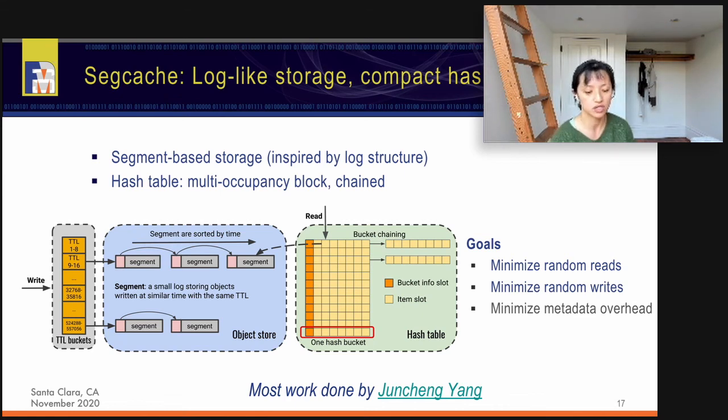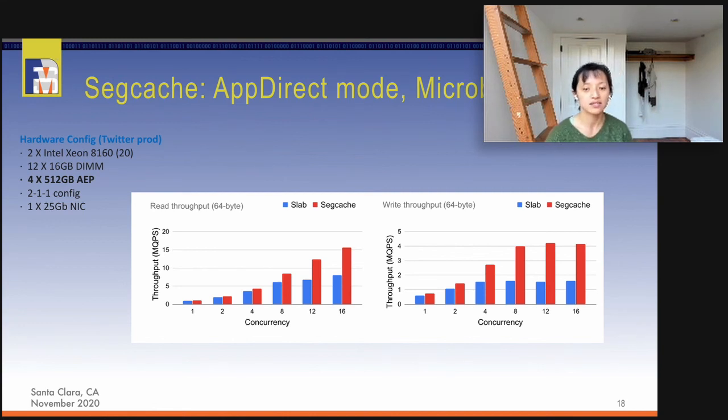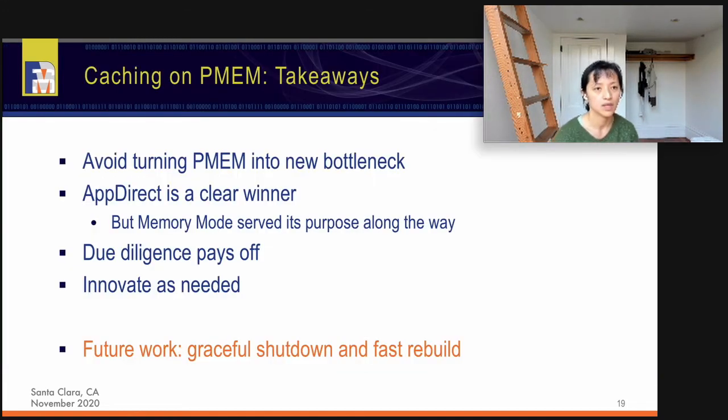So with these changes, we focus on testing the difference between the traditional slab-based storage and the new PMEM-aware storage. And as you can see, the benefit is quite noticeable, especially in terms of write. We actually, in some cases, achieve more than 2x the throughput because we try to design for PMEM instead of using a design that was previously for DRAM and just hoping it will work. So that is what we have done so far.